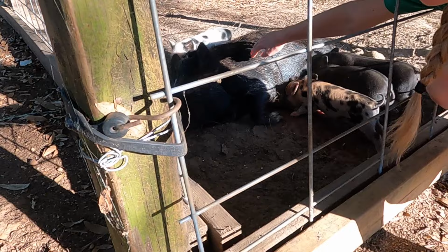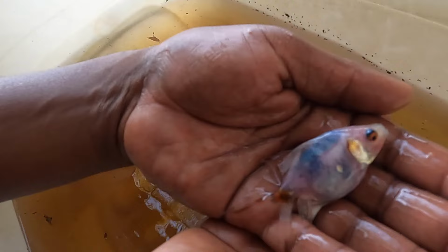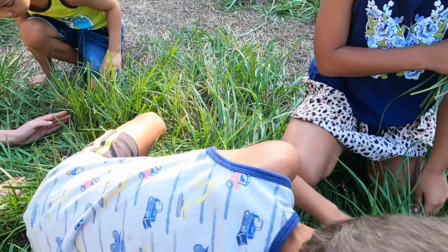Came over, I had to see why Maria was giving this pig this much attention. That's your last free rub. Here's our old Kentucky Blue Roan. Japanese beetle, I believe, is the name of these old albino species of goldfish here. What are y'all looking for? Grasshopper. He's black. He was in this area, and then he jumped on my arm. Well, he'd have been good for Ranger. Ranger looked like he was hungry in there.